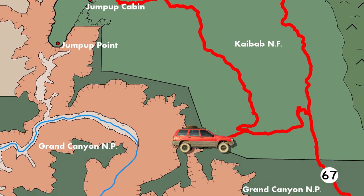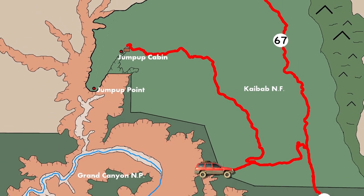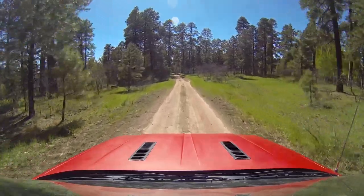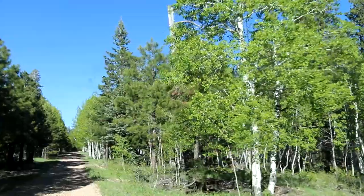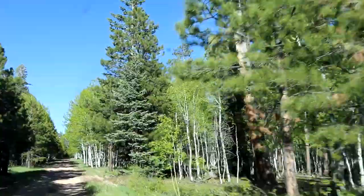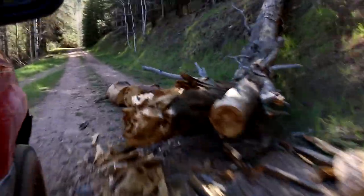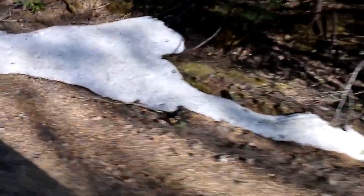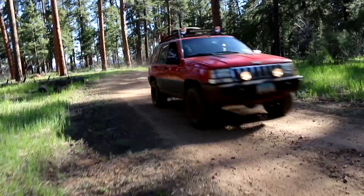However, it was getting late in the day and we still needed to cover about 25 miles of forest roads before our overnight stop. From Fire Point, we continued east for a few miles and then headed north. The windy forest roads were quite scenic. Numerous downed trees all along the road were evidence that this area really can be inaccessible depending on the time of year you come out.